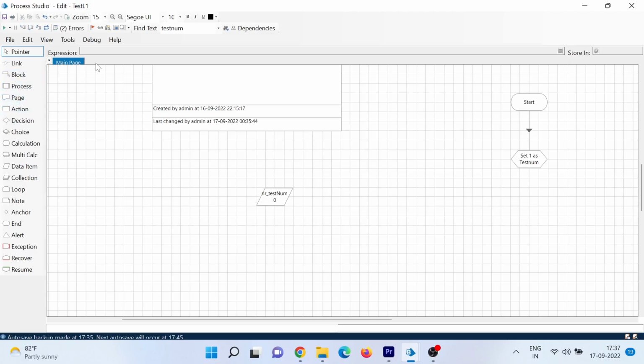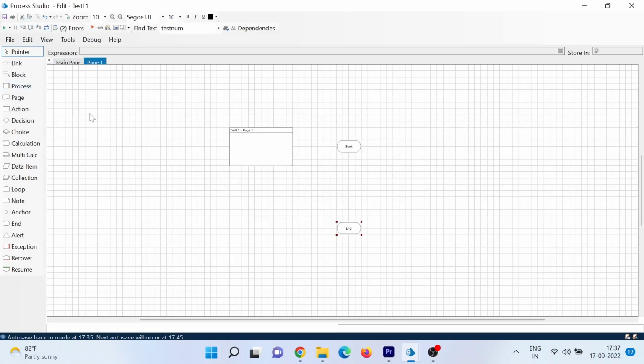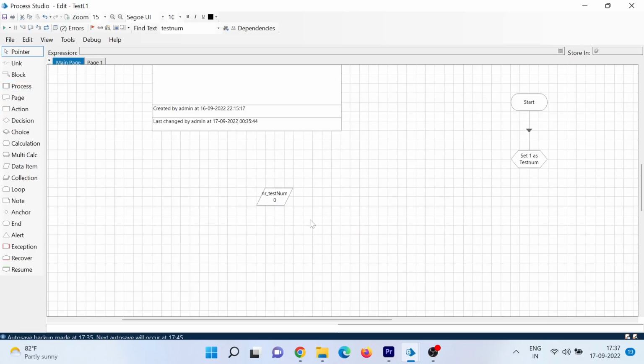Then you have something called page. So in real-time development, you will have multiple pages. Let's say, let me just keep it page one. Okay, and just note one thing: whenever you click any stage, you can see my cursor there, that stage symbol comes along with the cursor. Okay, so now I'm in the pointer, nothing comes up for the pointer.